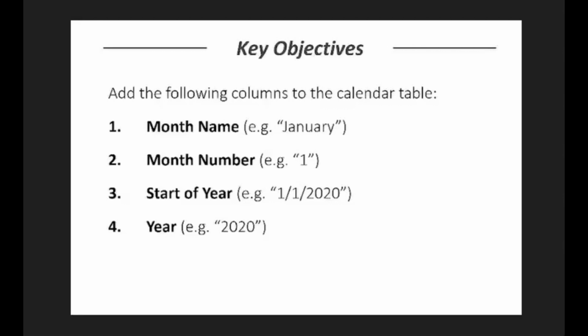So in the first key objective, you will be looking into the month name, that is, for that specific date, what exactly is going to be the name of the month described in that column, right? So that is going to be your first key objective. And then in the second key objective, you will be focusing on the month number. So 12 months we are going to have in a year. So the number corresponding to that specific month, from 1 to 12, you have to calculate in the second key objective.